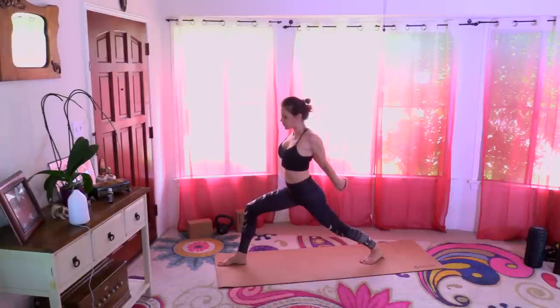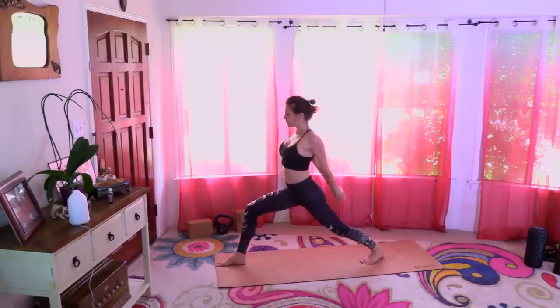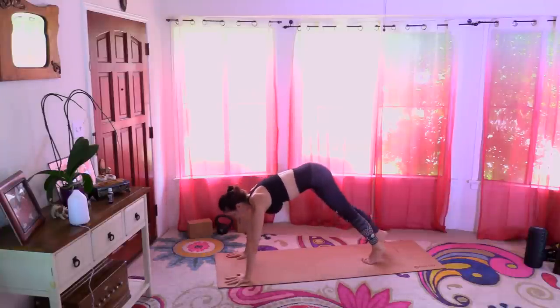Hands pressing away from you. Walk them over to your right. Just a gentle movement here. Nothing major. Over to the left. Again, gently. Gently moving. Back to center. Inhale, hands over the head. Exhale, forward. Hands on the floor.